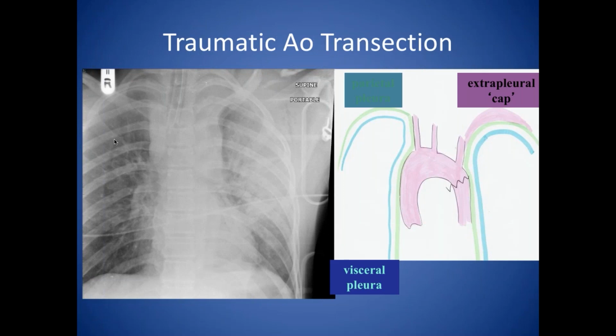One, you can't see the aortic knuckle because there's mediastinal hematoma up against the aorta. And also, blood in the mediastinum has tracked over the superior sulcus, superficial to the parietal pleura, and this is called the extrapleural cap or apical cap. And just like in the last example where the line has gone in, it's the same mechanism. It's usually an arterial bleed in the extrapleural space. Note also the fractured clavicle on the left side and the contusion in the lung.